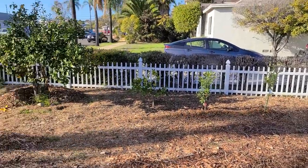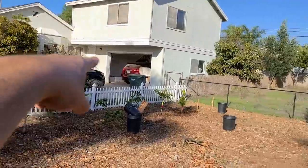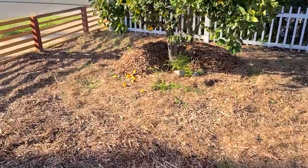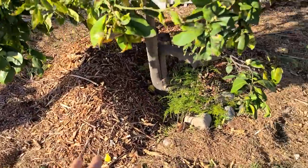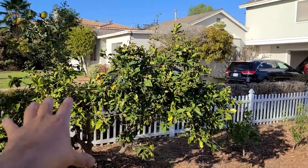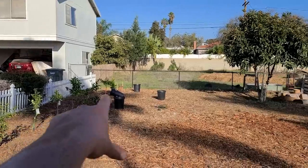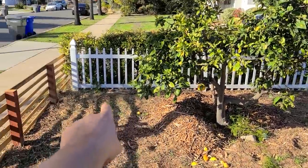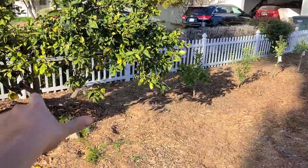We just tasted this grapefruit and it actually tastes pretty good, but this tree is gnarled — it's actually two varieties and not doing well. I'm probably going to take this tree out and put one, two, three more varieties of citrus in its place to top off the collection. I have one more thing to do today with the citrus — whitewash the trunks. I want to protect them from sunburn, especially as we move into spring and summer, using an organic whitewash spray.